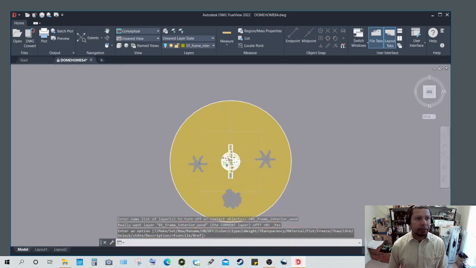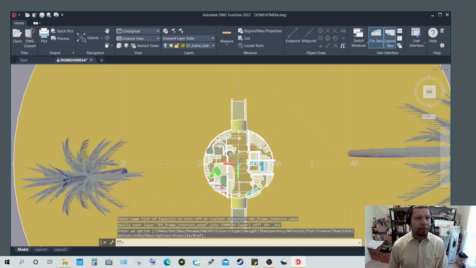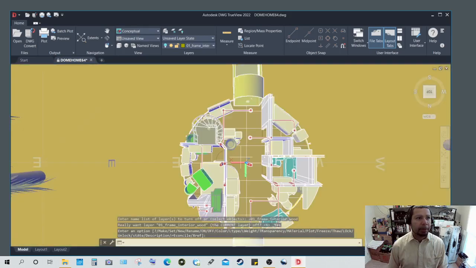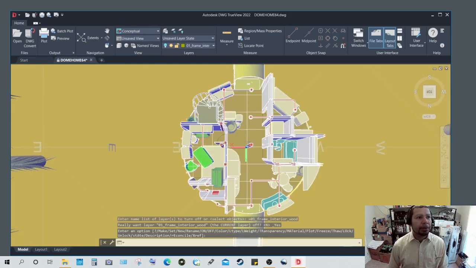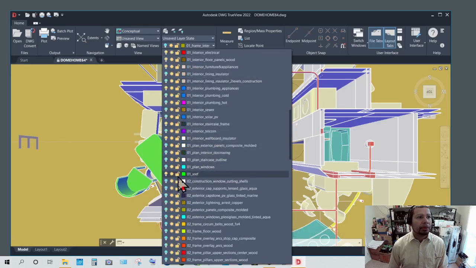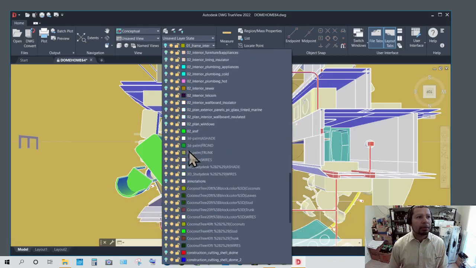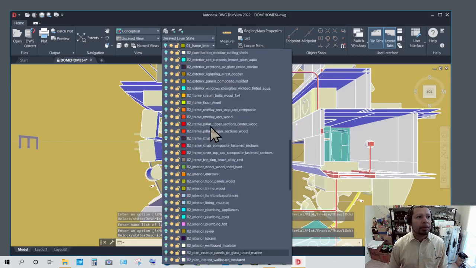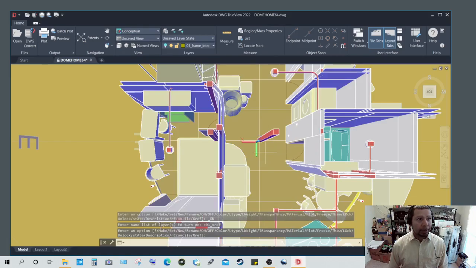And this is a floor plan of the furniture and the different rooms in the house to give you an even better idea what I'm talking about. Ignore these light green furniture, which I will turn off here. I believe that was it. Nope, that wasn't it. Second floor, XREF. Yes, that was it. Nope. The other one was it. So that's turned off. So this view here gives you a better idea of the floor plan.